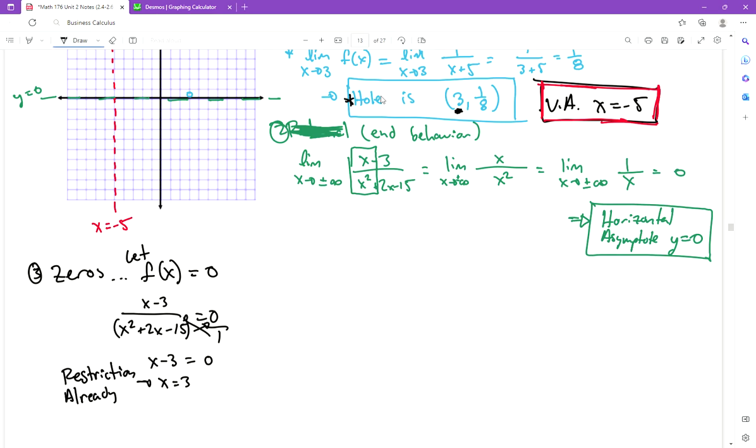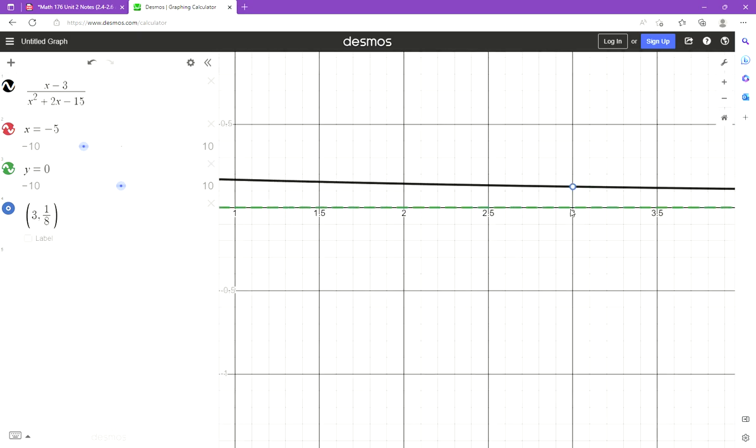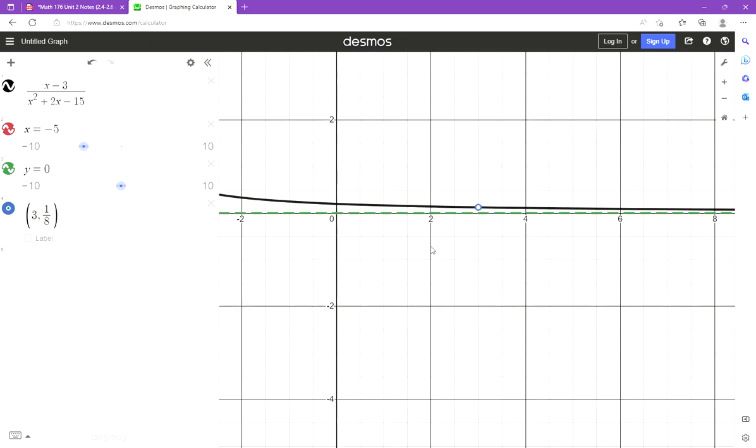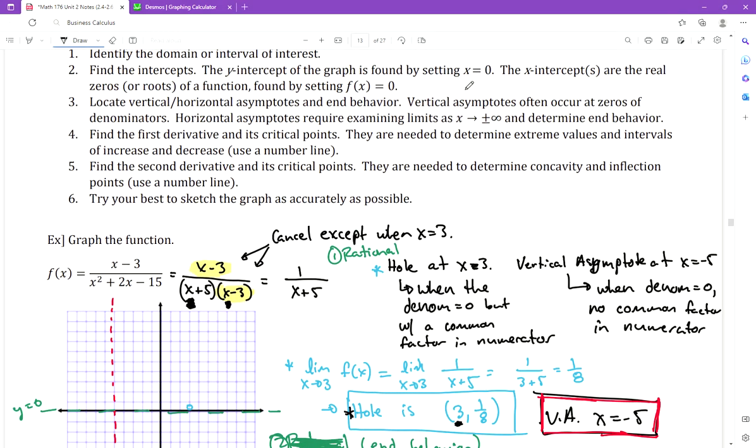So remember, zeros are x-intercepts. So I'm going to erase this. We would have plotted it right there if it was really a 0 right on the x-axis, but it's not a 0. Because we already have a hole there, we should get rid of it, or not even consider it. So again, interesting things can happen with rational functions, and I'd say use your calculator to always double check. We can also see there is no x-intercept on our graph. If there was, it would have touched the x-axis. So we know that again from technology. Anyway, with the zeros, that was it.